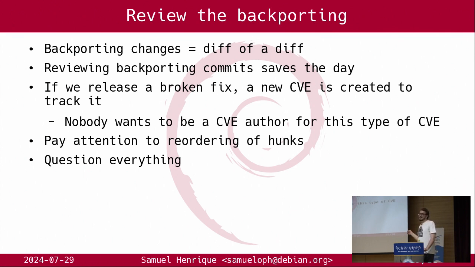At the end of the day, if you claim you released something and it's not really fixed, we need to release a new CVE just to clarify, by the way, this is not fixed. Now there's a new ID to track this because it became a different thing. And at that point, you become a CVE alter. But that's not the type of CVE you want to be altering. Mistakes happen anyway, but we need to avoid that. Pay attention to how hunks are moved around in the patch when you're doing backporting work.